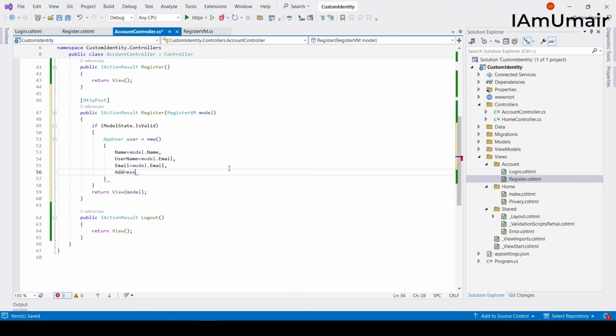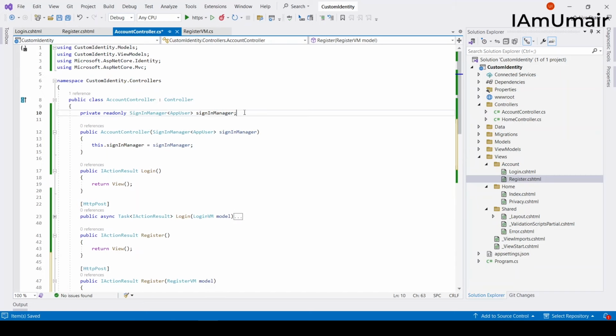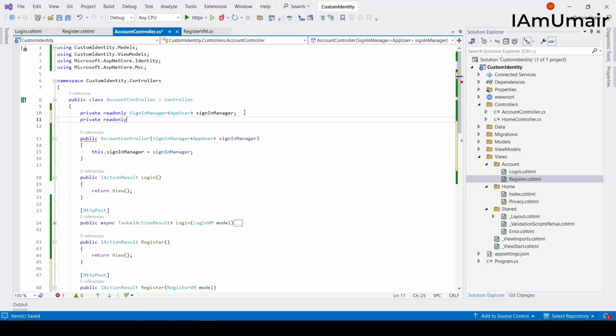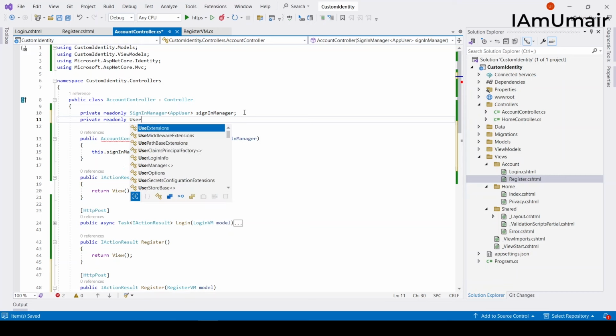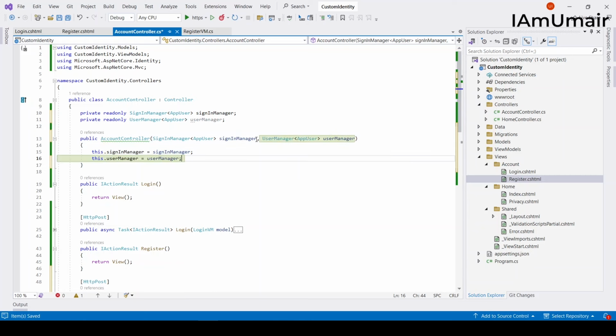Lastly, address will be model.Address. Now here we need another class that will be UserManager, and also we will inject it here.